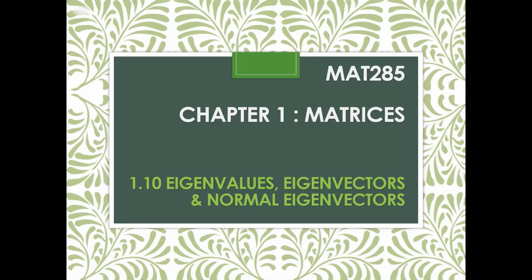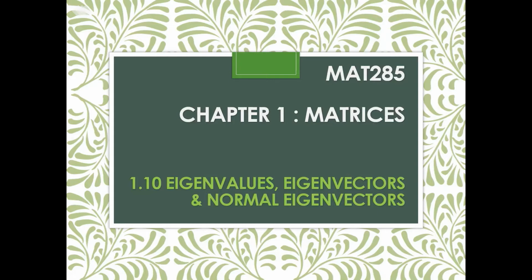Today you are going to learn how to find the eigenvalues, eigenvectors and normal eigenvectors for a given square matrix. We can represent a large set of information in a matrix. Eigenvalues and eigenvectors are used to capture key information that is stored in a large matrix. They are used to compress the data and reduce the dimension space.